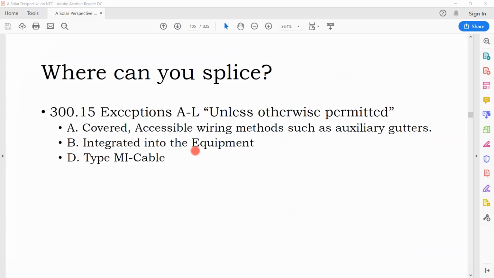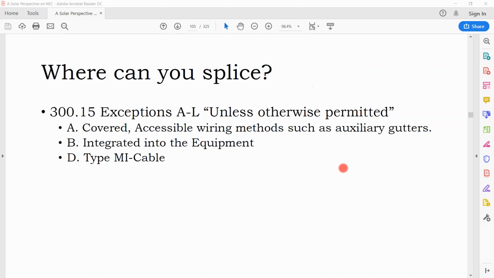And so where can you splice? You can splice inside gutters, inside raceways. There are certain cables, like mineral insulated cable, a cable with a super strong cable jacket, that are allowed to be spliced outside of a gutter or raceway.